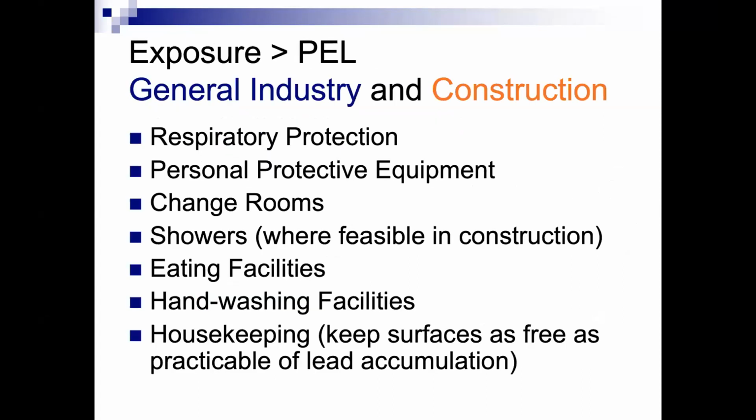If you're over the PEL in both general industry and construction, you can see that it can be very expensive for the employer. You have to have respiratory protection. You have to have other personal protective equipment. You have to have change rooms where they put on their work clothes and leave their street clothes. They have to be kept separate and clean. You have to have showers. And again, where feasible in construction, inconvenient is not the same as not feasible.